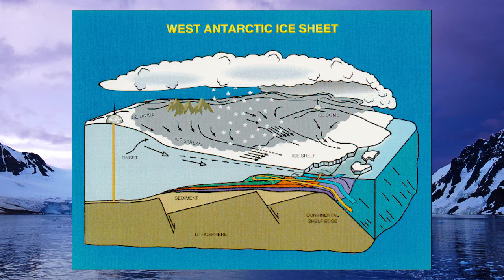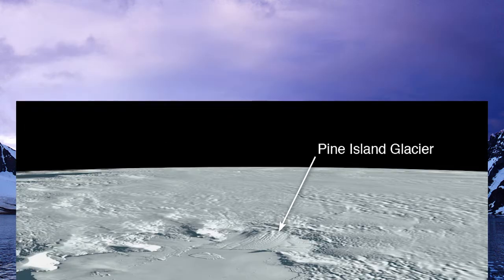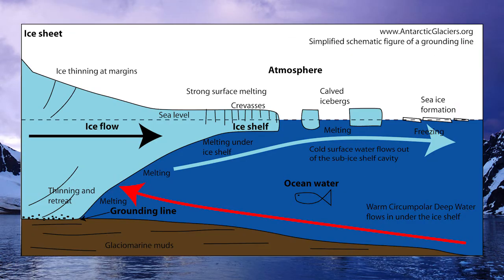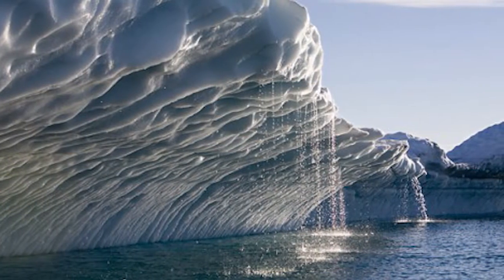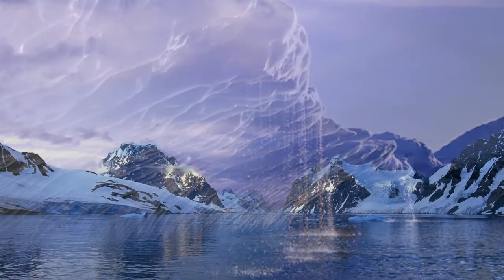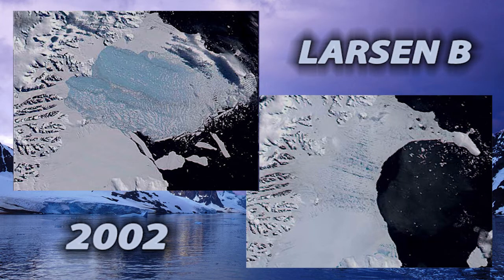Meltwater from above and seawater from below seep between Antarctica's ice sheets, lubricating ice streams and causing them to flow more quickly out to sea. Since the 1990s, satellite data has tracked the annual movements of the Pine Island Glacier. It was found that the grounding line — where the bottom of the glacier contacts the ground — was rapidly retreating toward land, meaning the glacier was losing mass. Ice shelf collapses have also been a problem; it took just three weeks to crumble a 12,000-year-old ice shelf called Larsen B in 2002. Data showed that ice streams behind Larsen B accelerated significantly, showing how ice can leave Antarctica without even having time to melt.